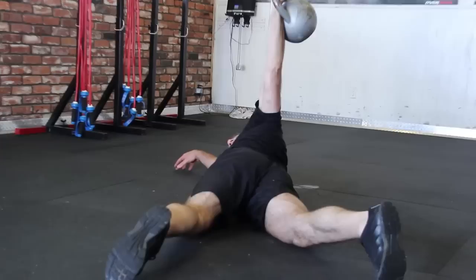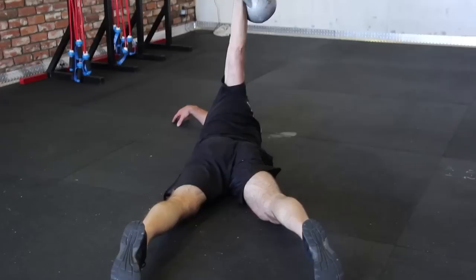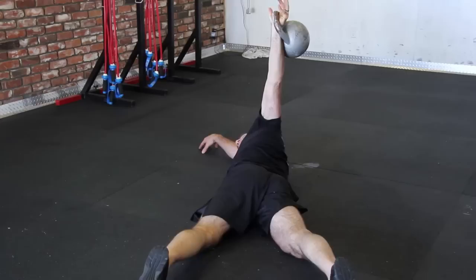Here's the thing — a lot of people think when they're on their side that they've got it, but you're not even done. You need to straighten that leg and get all the way flat. My hips are going flat and I'm on the top of my feet — that's what you want. Notice the arm is nice and straight. Really important.